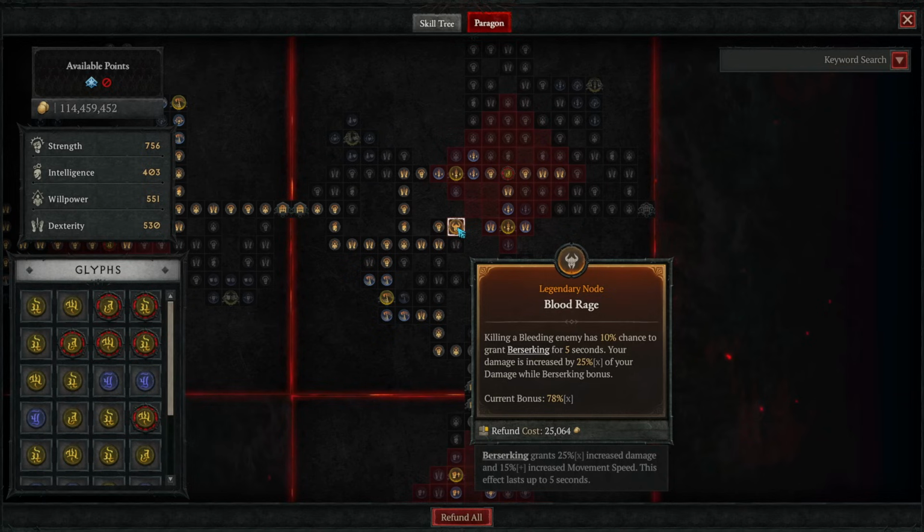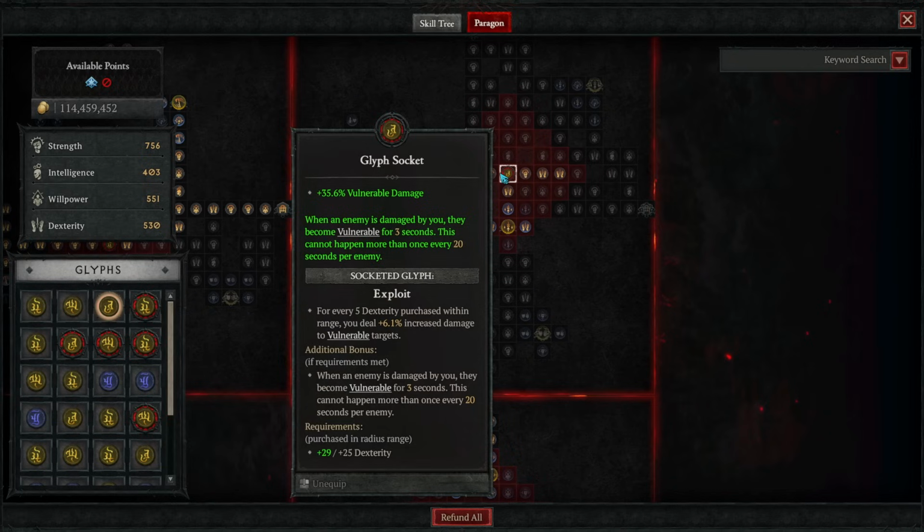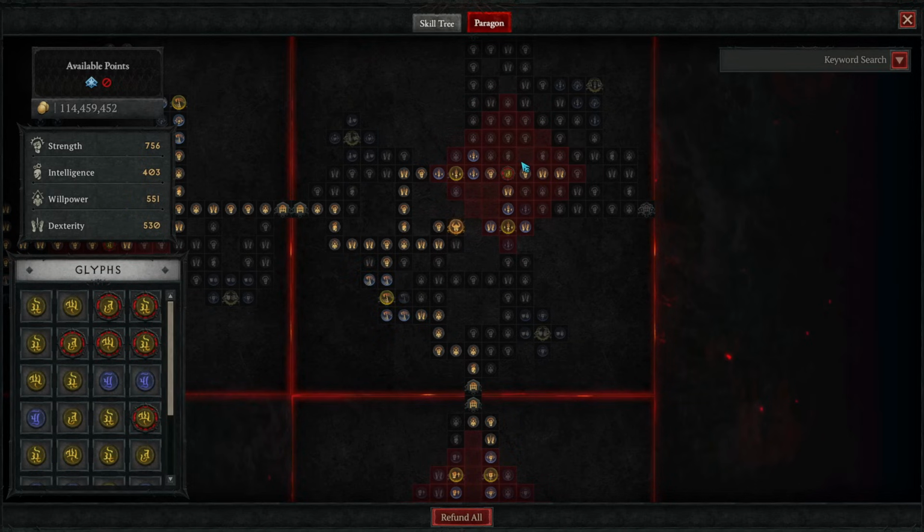And then you want to wrap around to the glyph socket as well and stick in the Exploit glyph over here for our main way of applying vulnerable, honestly, giving us bonus damage to vulnerable enemies, as well as applying vulnerable to enemies for 3 seconds the first time that you deal damage to them, which does apply to our thorns. If anything lives longer than 3 seconds, then you can also use Steel Grasp to reapply vulnerable.